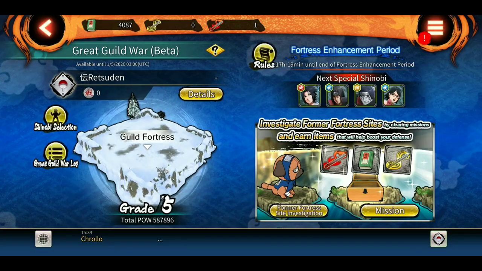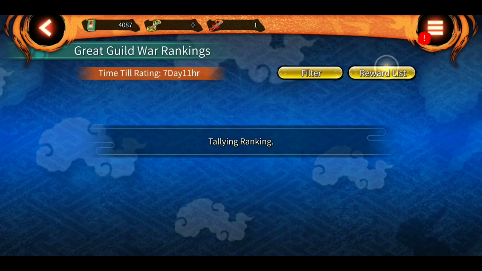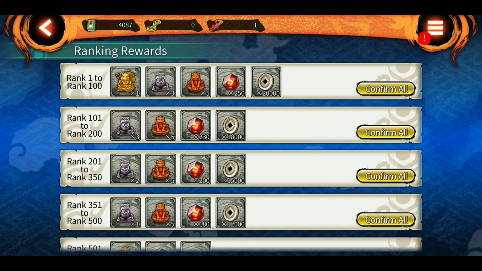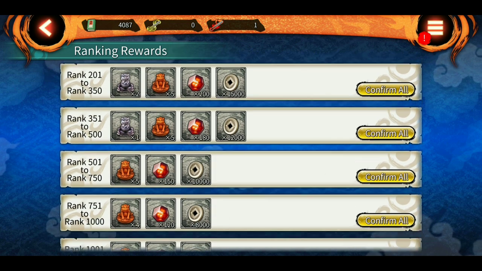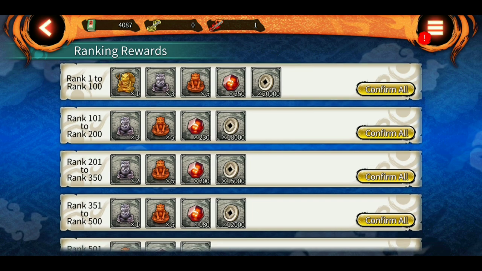If you go here to the details and reward list, based on the war points of the guild, you will get a rank. So rank 1 to rank 100, you will get these rewards, which are pretty awesome. Same as SAM guild ranking, you get rewards. So in this, you will also get rewards on the basis of guild war.